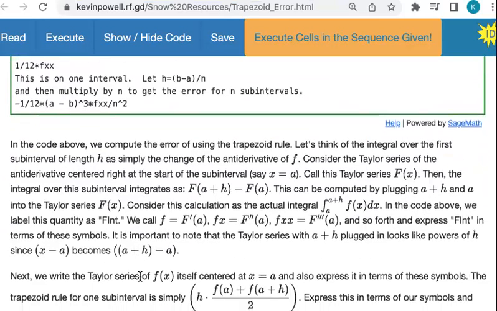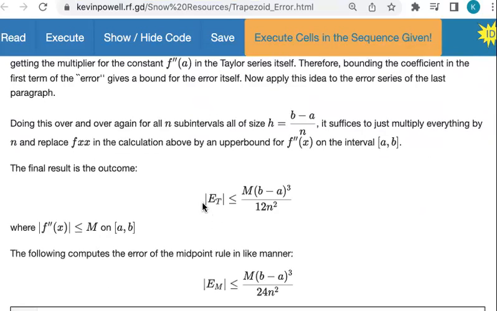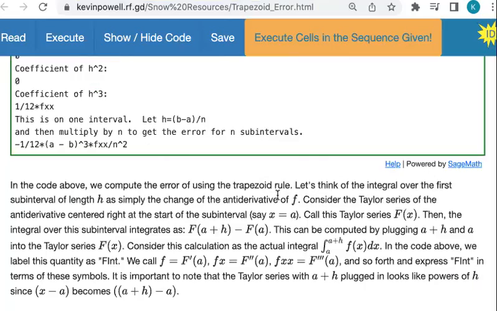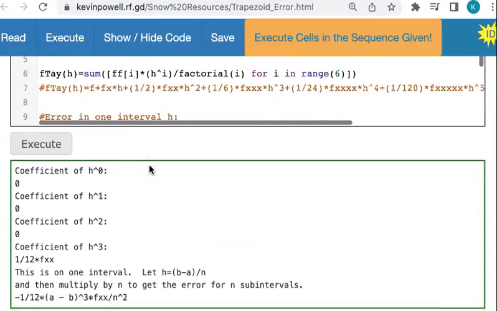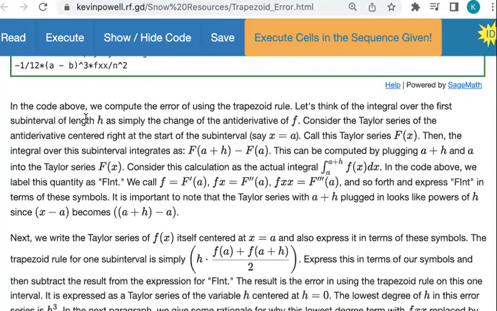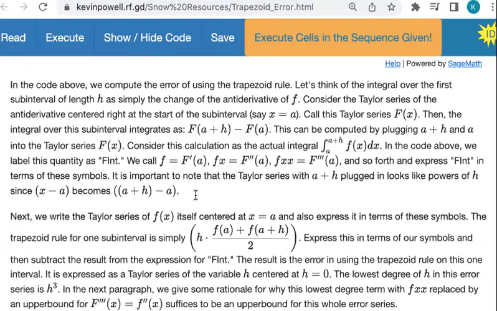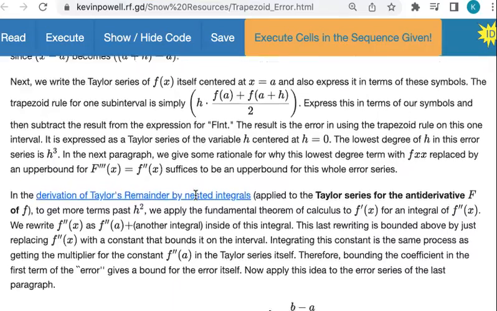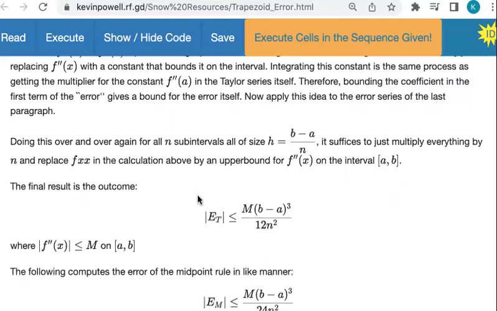Let's come down here and look at something. This right here is actually the error formula for the trapezoid rule. And somehow it's coming from this thing that came out of a computation, which I was running up here. And right here is a description of how that computation went and what was going into it. But in the end, we end up getting this. This is our error. What in the world do these things mean?